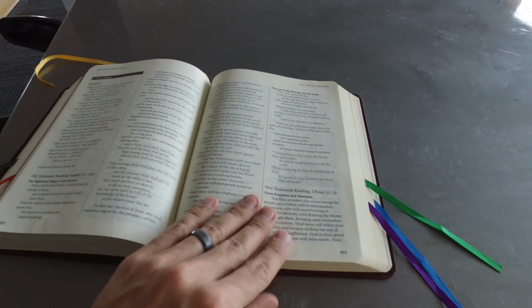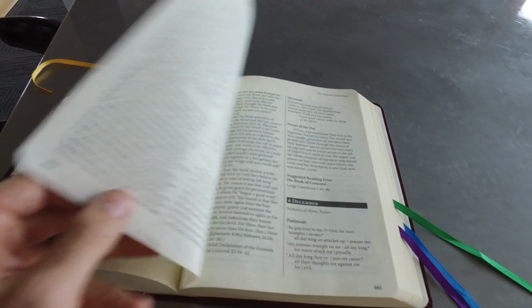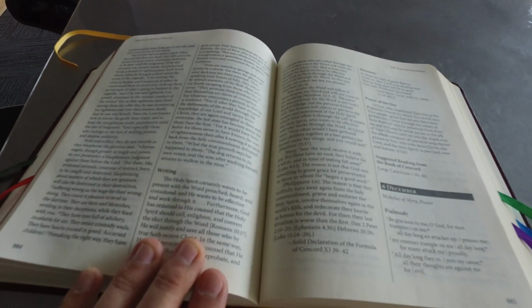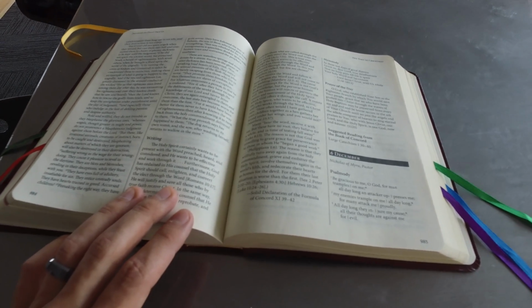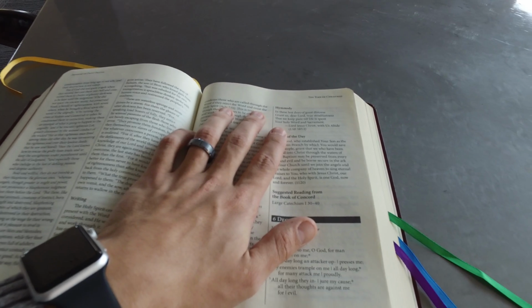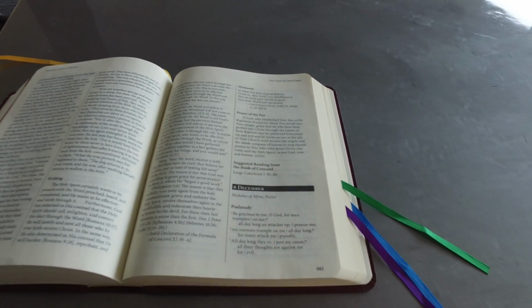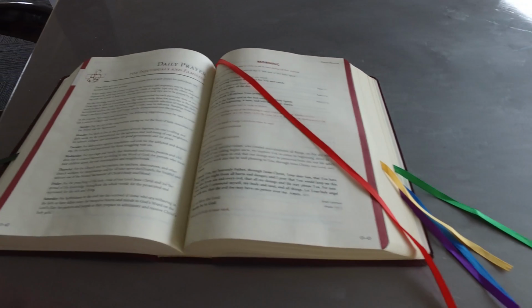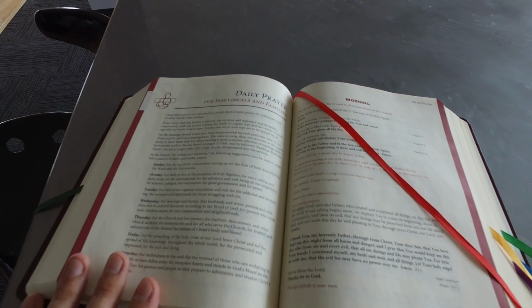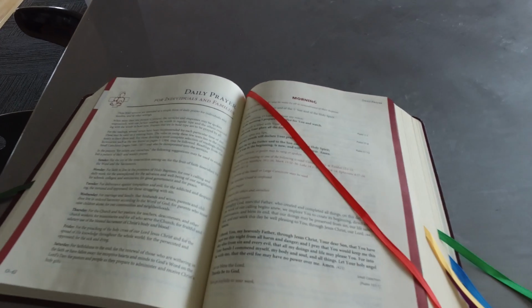There's an Old Testament reading for the day, a New Testament reading for the day, and all of these come from our daily lectionary. There's a writing to go along, so you can think of this as a mini sermon that you can deliver to your family. You have a verse of a hymn, you have a prayer of the day, and then there's suggested reading from the Book of Concord. By using these ribbons, it allows you to jump back and forth inside Treasury of Daily Prayer to all of the different sections that you would need to lead this prayer life, and to just be a wonderful resource for you that's complete and put together.